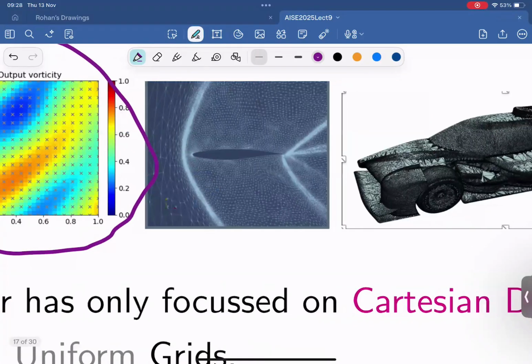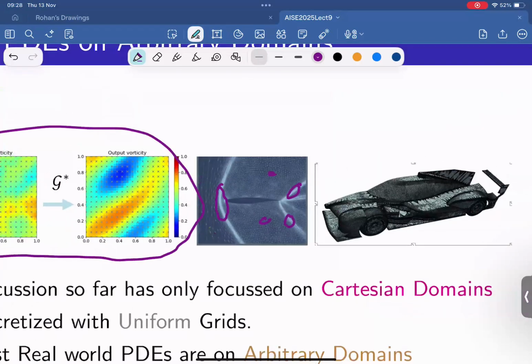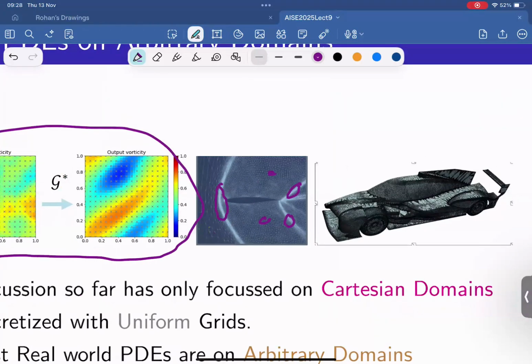Now here the flow field is given at these tiny little points, and you can imagine there are lots and lots of points in this region because a shock is going to form in this region. So there is no uniformity whatsoever, it is tossed out immediately. So whenever you do an engineering application, you cannot work with Cartesian grids. That is okay for learning about something. It's okay to some extent to learn about physics, but engineering is about the real world, when the shapes are going to be very complicated. So whatever we have done so far does not necessarily apply in this setting.